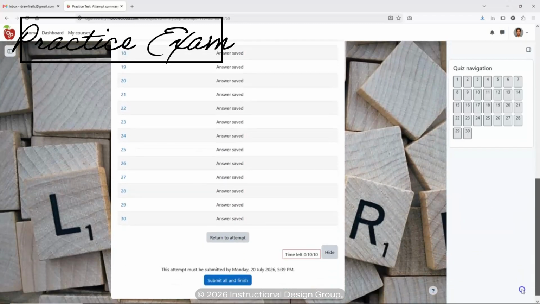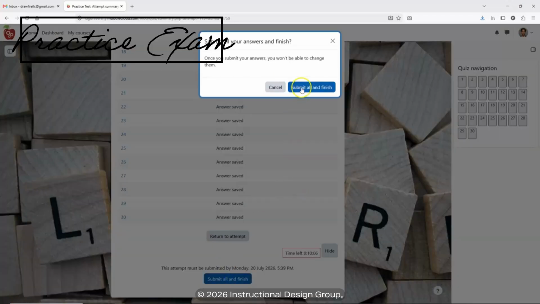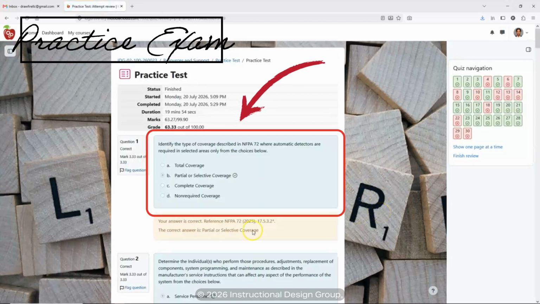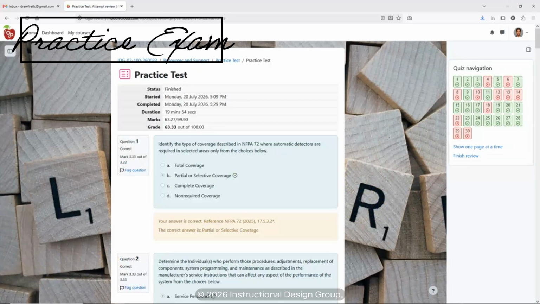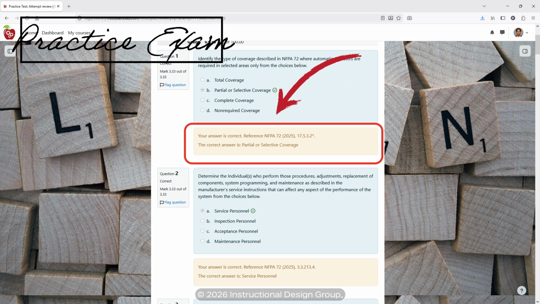One of the valuable resources of courses offered by IDG University is the answer feedback. Our test questions come directly from codes and standards, and a missing word is the answer. When you read our test questions, you are reading the code and you are becoming familiar with the terminology. The answer feedback will cite a code reference for incorrect and correct answers. We cite the most current edition of the codes.